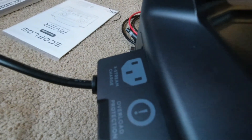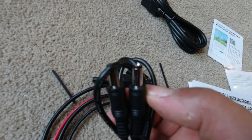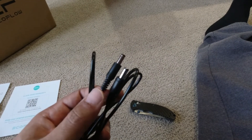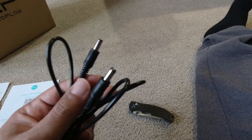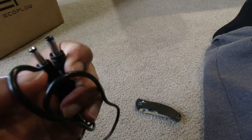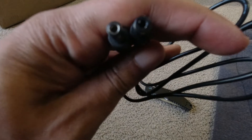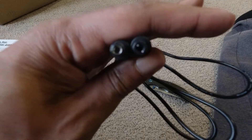This is what I'm interested in. This right here is a 5mm barrel plug, supposedly the 2.5. Quick correction — this is just a 5521. I thought it was going to be a 5521 to 2.5. But both of these are the same port; they fit in the same hole. They kind of look different — one's black on the inside. But let's get back to the video.